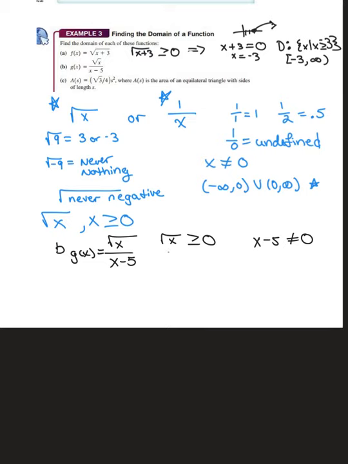So for this one, x has to be greater than or equal to 0. If I was to solve this, x cannot equal 5. Well, 5 is bigger than 0. So this is where our union is going to come in. We're going to start at 0. But instead of going all the way up into infinity, I have to go up until 5. Parenthesis, because I can't be 5. Union, parenthesis, 5. Now I can go up to infinity. So this says my domain starts at 0, goes all the way to infinity, but has a hole at 5.